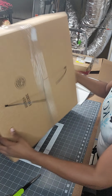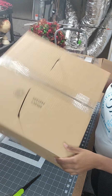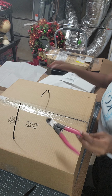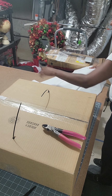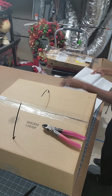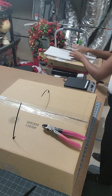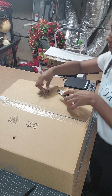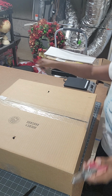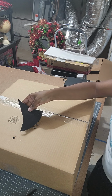Now we're going to turn it around and we're going to deal with these zip ties. See the zip ties in the back? We're going to cut them off. We can definitely get rid of this now. And we're going to cover them with felt.